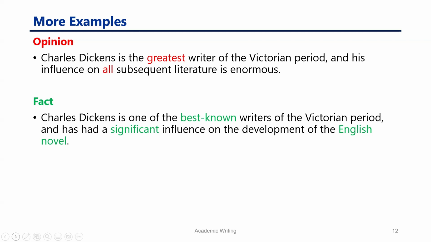The same thing is true for significant. We're not saying he influenced everything that came after him. We're saying he influenced a lot, but not all. And finally, we focus the statement a little on the English novel. Because with some research, we might be able to prove that. But when you say all literature, that means Chinese literature, African literature, which just may not be true.